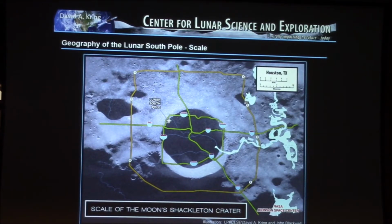Okay. There is a big difference, and that's size. So Meteor Crater is 1.2 kilometers across, Shackleton is about 20 kilometers across, okay, and that's a big number. To give you some sense of scale, I've put the highway road system of Houston on top of a picture of Shackleton. Okay, here's the Space Center down here. We're sitting here at Rice University. There's 610, there's the 8 Beltway, and so the next time you have a mind to drive all the way around 610, just picture yourself driving all the way around Shackleton Crater, okay? Less traffic on the moon, yeah. But you're not going to be able to go quite so fast, I think.